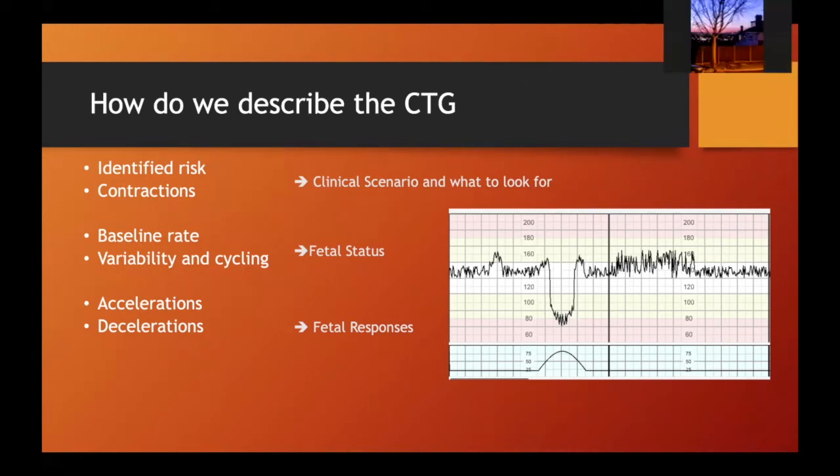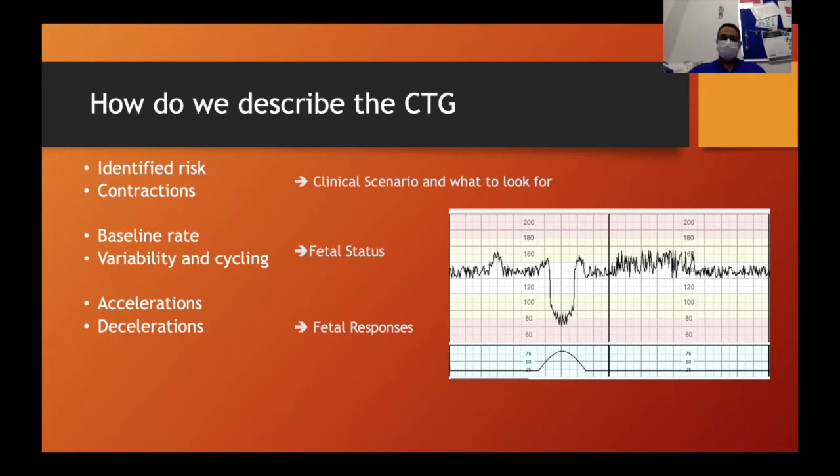Early and variables, okay? So I generally like decelerations much more than accelerations because I feel that they tell me a lot more about the story. They tell me a lot more about how baby's coping rather than just, yeah, baby has moved, big deal. And when we did the masterclass the other day, we also saw how cord compression can actually show accelerations rather than a deceleration, which means that actually it's not necessarily very reassuring.